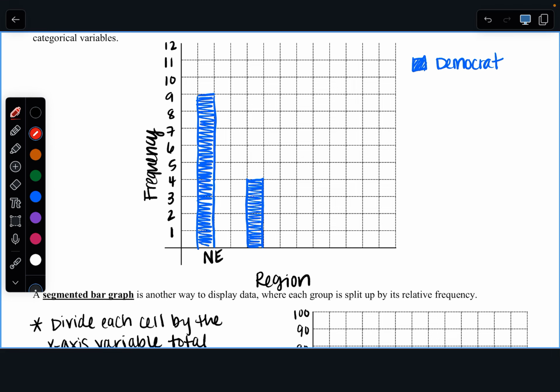If it's 1 variable data, you most likely have the space to spread everything out, so don't keep everything super close. Now for the Republicans, there were 8. So I'm going to go up to the 8. And hopefully none of this is brand new information. The next 2, you've for sure seen one before, but the other one may be entirely new to you. But a side-by-side bar graph, you've probably seen on your biology STAAR tests, your history STAAR tests, for sure, because they love graphs on state testing.